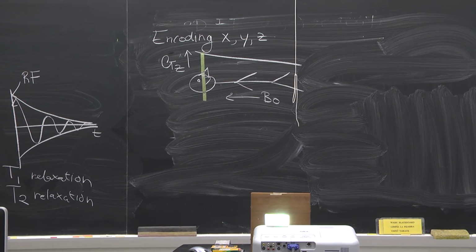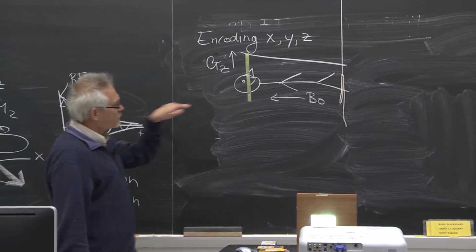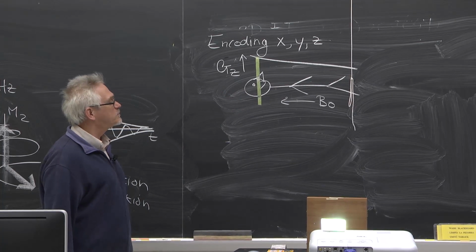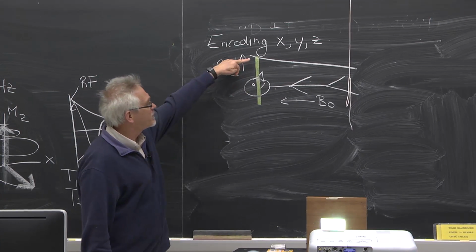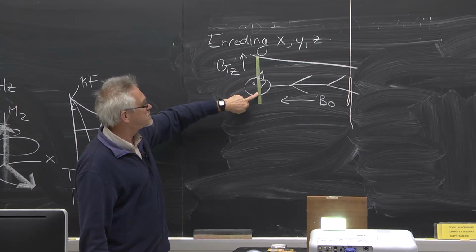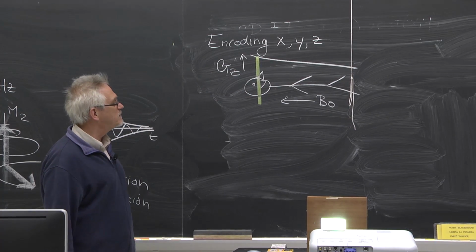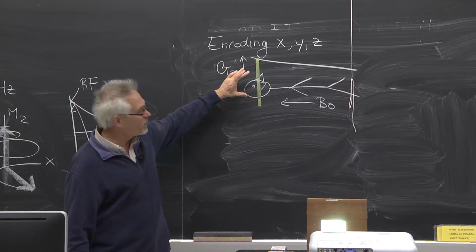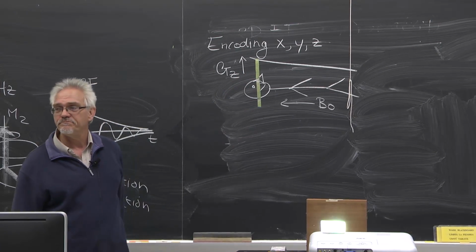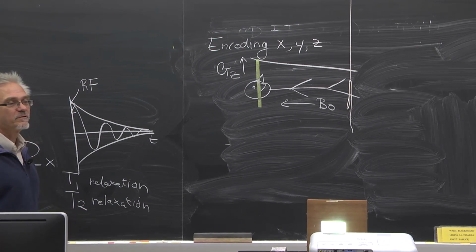And so now I know that if I send some RF frequency into this subject, and I can calculate that this is the area that I'm interested in, then at least I know the signal is not from the whole body, but it's coming from this slice. It's not great, but it's better than nothing.